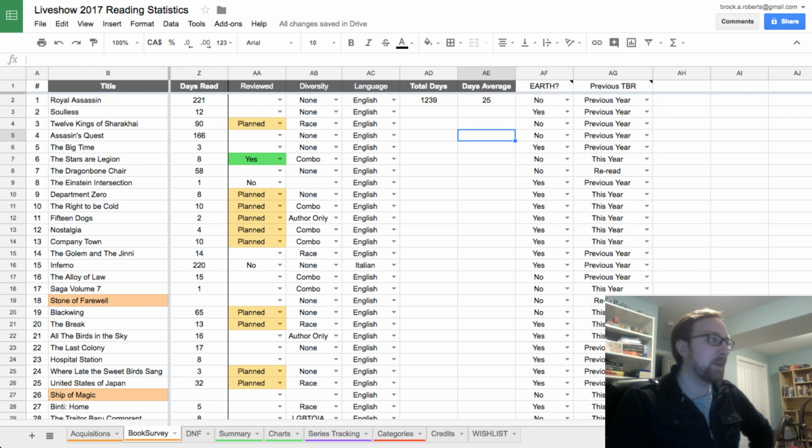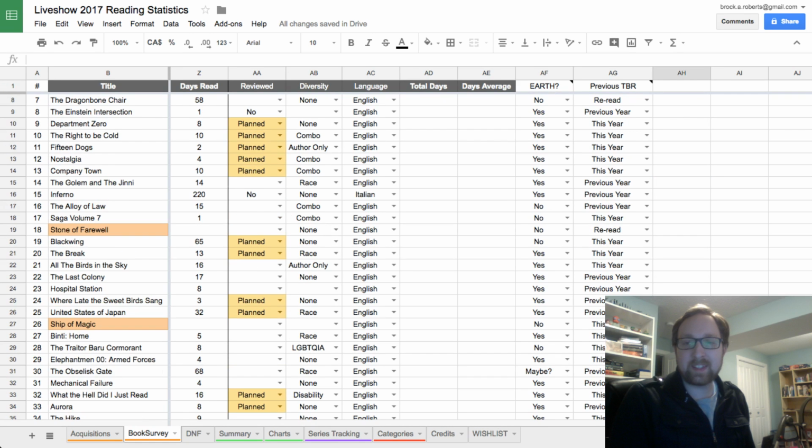We also have previous TBR, where you can basically say, this was a book that I bought in the last year, or bought last year, and I'm reading now, and you can do previous year, this year, and reread. I should probably bump these over to here, because you don't actually have to fill in the total days or total average. These ones should be at the very end of everything, but that was something I wanted to add that was new. As a way of kind of saying, am I buying a lot more books? It's another one of those metrics where am I buying a lot of books, or am I working through my back catalog of books on the shelf, or am I actually reading only new material?